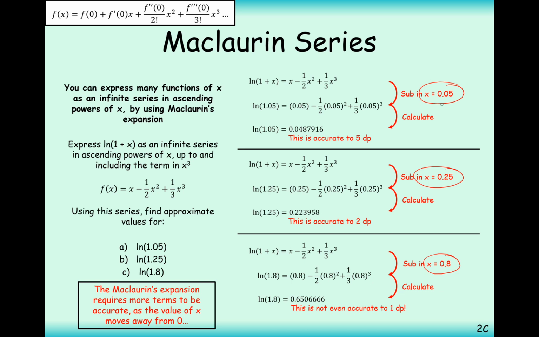So the closer you are to 0, the more accurate the Maclaurin series expansion is when you stop it at a certain point. The Maclaurin series expansion will go on forever, differentiating, putting in 0, dividing by the number of factorial, but if you're just looking for approximations, then you can stop the Maclaurin series formula at a certain point, and then you'll get an approximate answer.